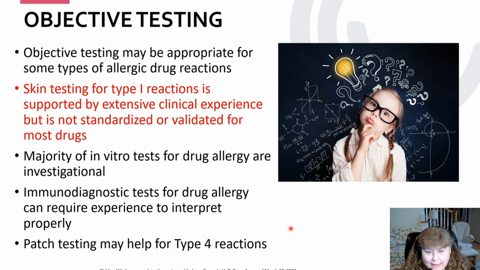So then you would like to know, are there any particular objective tests that are available that might help us know whether or not this was truly a type 1 or IgE mediated drug allergy? And there is skin testing available, and skin testing has been validated for several drugs, and we'll go over that in just a minute, but it's not for a lot of drugs. And these particular tests, while widely used, they're not always standardized, and they're not validated.